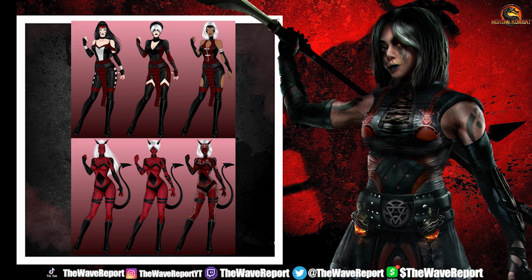Now, she did have another move, which was a cartwheel. This same cartwheel that I'm referring to is the cartwheel that they gave to Sindel because she was supposed to be in 11 also, but Sindel ended up getting her cartwheel. If you wonder how the cartwheel works, it's basically she performs a cartwheel at her opponent, kicking them on impact while hitting a backflip.